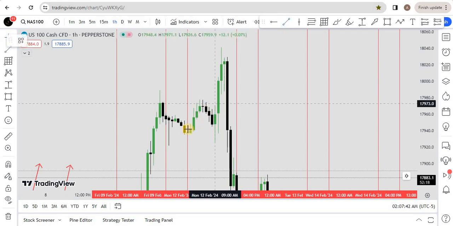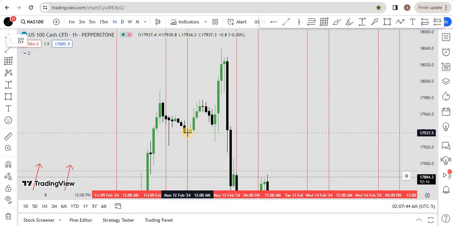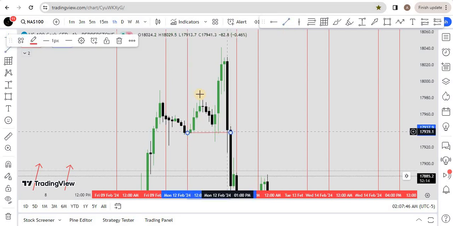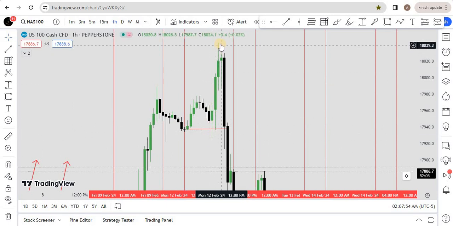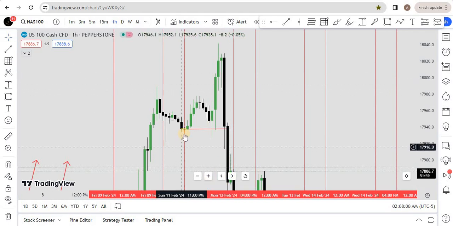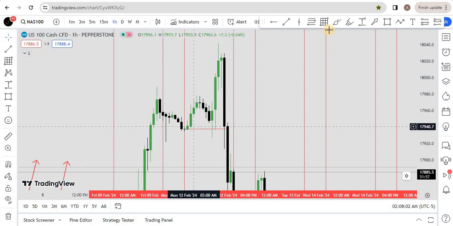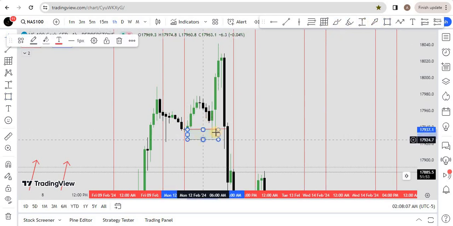Here I mark out the open. The market goes to the upside, also touches the 8:30 low and gives you a reaction, and then the news driver, the FOMC meeting, later sends price to the downside. In this scenario, if you are bullish, price comes to the downside of your midnight open and gives you a reaction.